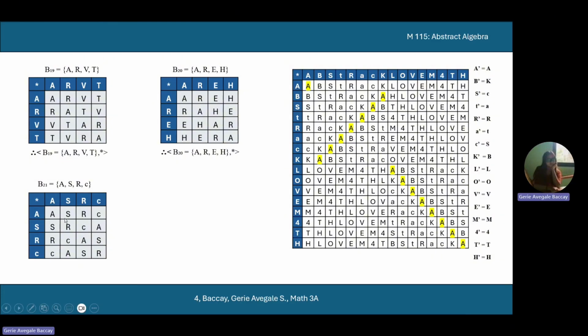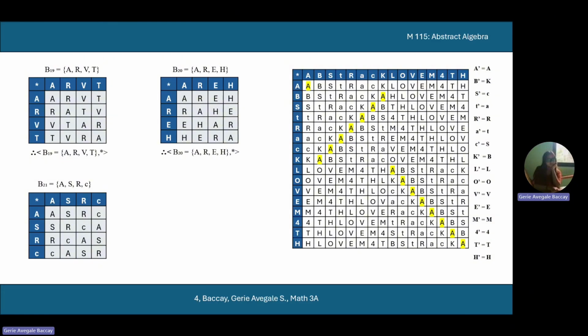We can clearly see that the resulting elements are within the subset. Therefore, the subset is closed under the operation of G, satisfying the first condition for being a subgroup. Next is the identity element. There is a row and a column that matches the outer top row and the outer left column. So their intersection is A, and the identity element A of G is in H. That indicates that the second condition is satisfied.